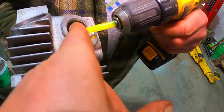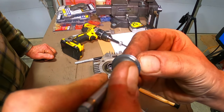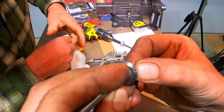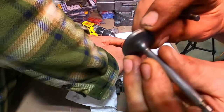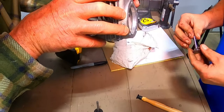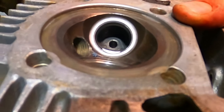He's got a piece of Tygon fuel line over the valve stem and a drill — that's how you lap the valve! That looks nice: a nice dull line right in the middle with shiny on the top and bottom, which is kind of what you're looking for. The exhaust works well. I can definitely see by looking at this intake valve why this thing was not running — it's just amazing how thin that is. If you look at it real close you can see it's nicely lapped in.